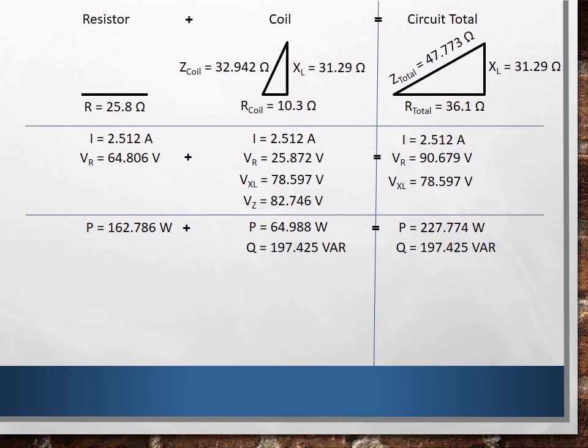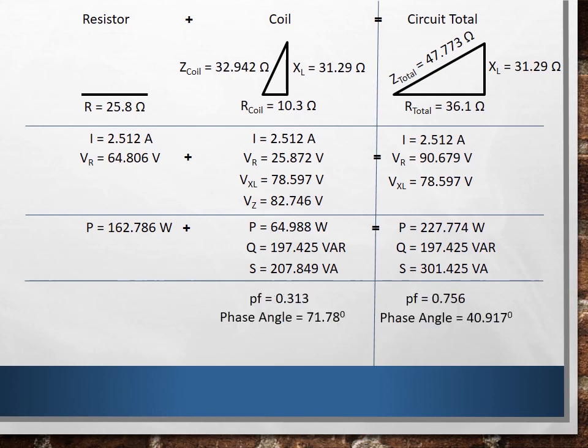Lastly, I want to do my apparent power. I can get the apparent power from my coil as well as the apparent power from my circuit total. For my circuit total, I'll use E times I. Since E, my source voltage, was given to me and I is my constant, that's the most reliable formula I can use. I can still use I squared times Z, and it should come out to the exact same number anyway, being 301.425 VA. And I can also use I squared times Z on my coil to get the total apparent power of my coil as well.